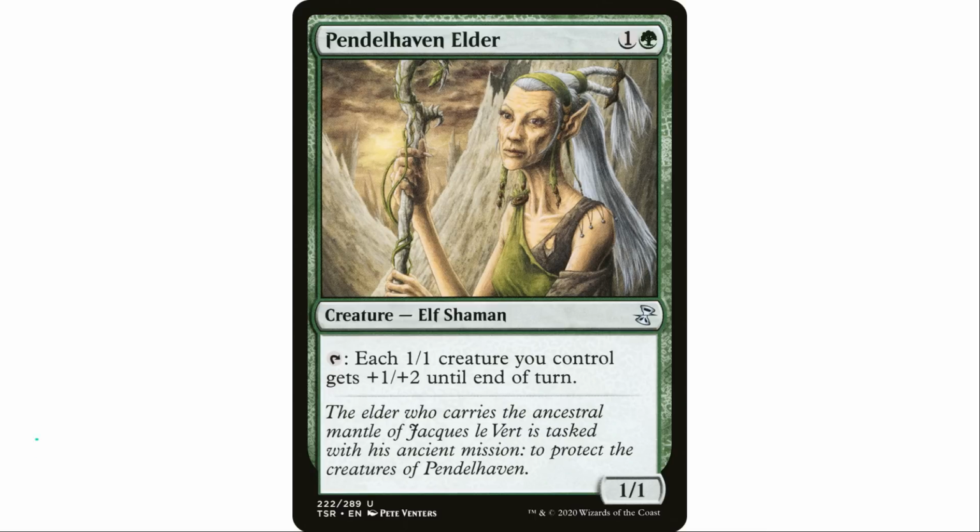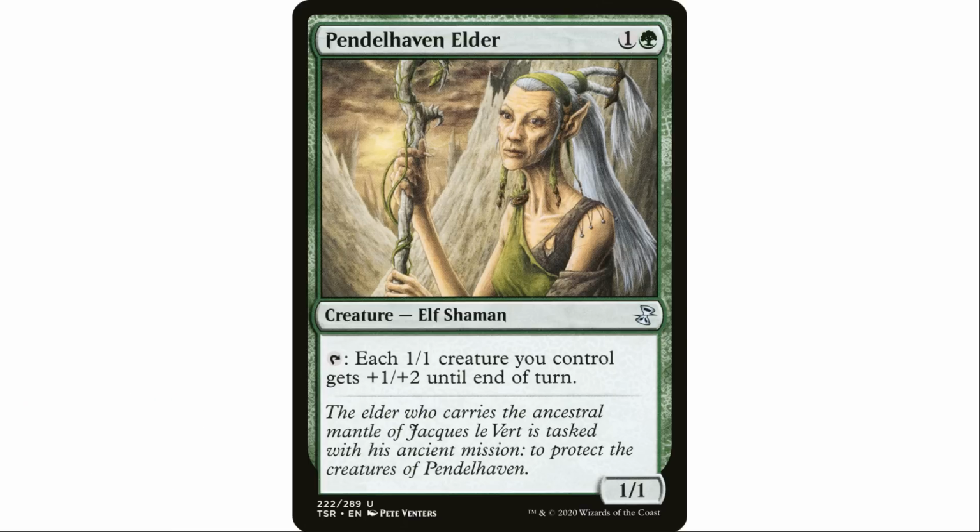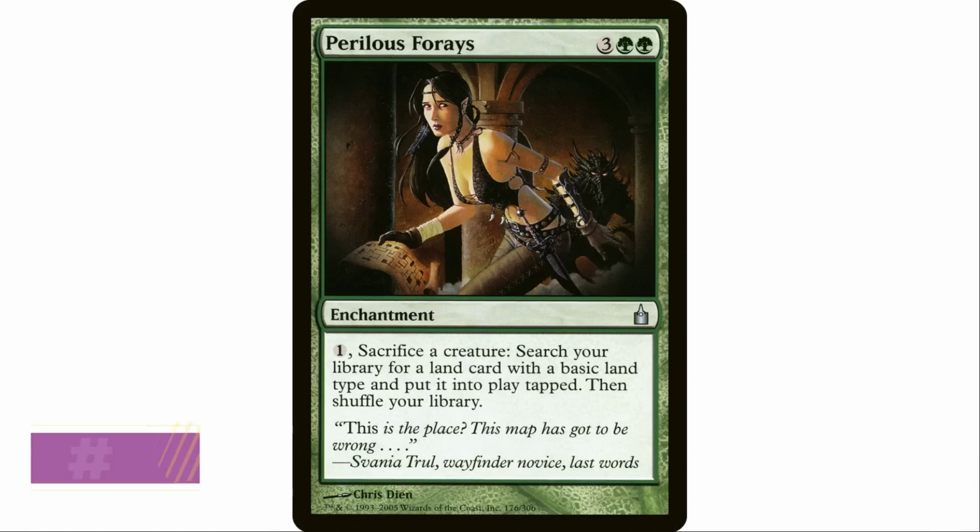It is currently only in 145 decks on EDH Rec. I almost fell over when I read that. There is, by my quick search, 36 legendary creatures in green that are creating 1/1s. So this card should see a heck of a lot more play. Speaking of making those little 1/1 creatures, a great way to use them is with Perilous Forays. 3 green enchantment.